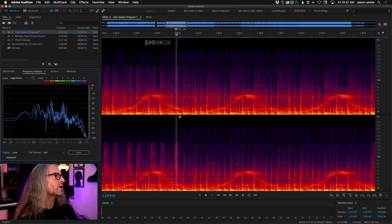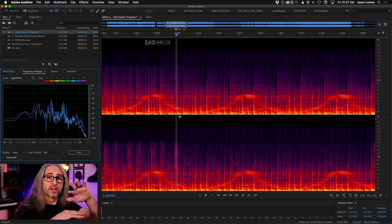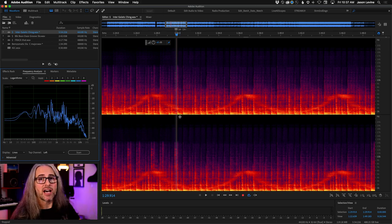But we're going to look at a couple today and show you a different way to, as the title suggests, paint with sound, and how to use the paintbrush in Audition to isolate specific parts of a track and then use the multi-track to stack and build things up layer style, and then use effects to create something a little different. I don't know where this is going to go, to be honest.